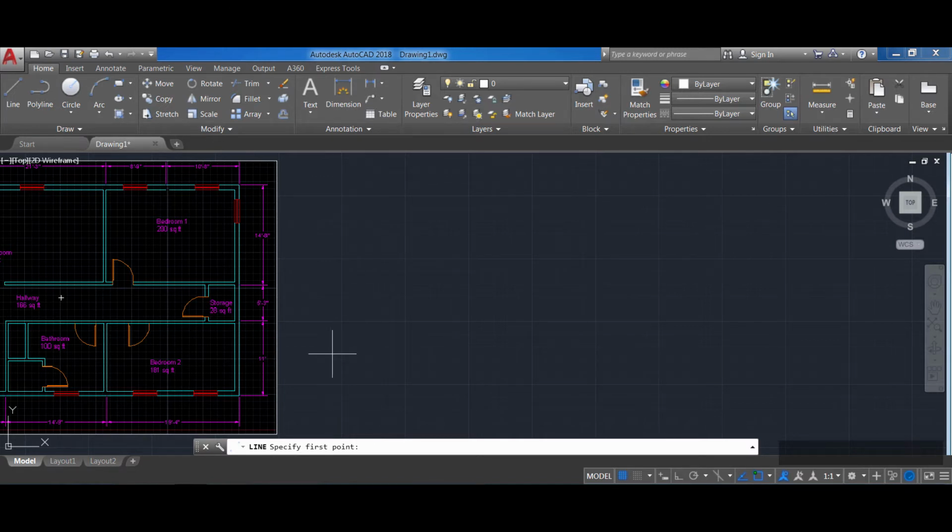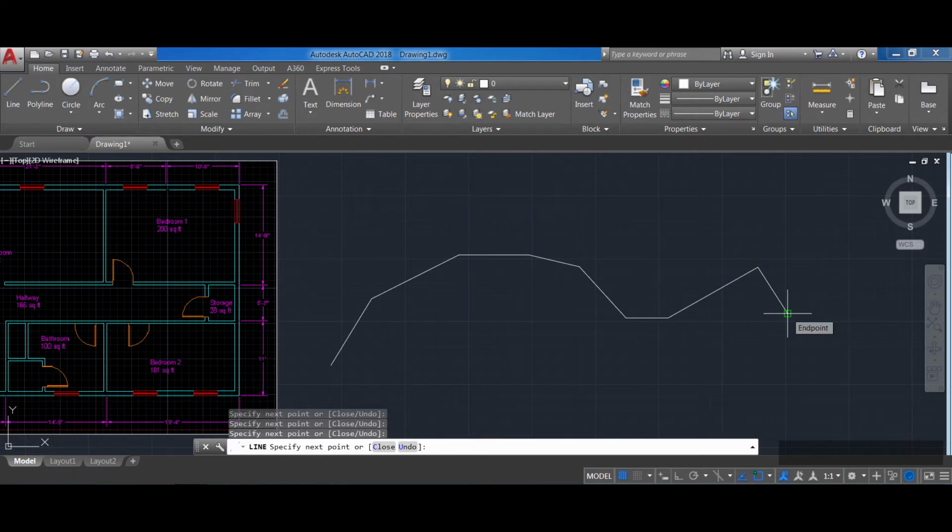It could be a set of coordinates X, Y, or you can just click anywhere you want. For me, I'm just gonna click here, and I'm gonna continue left clicking. Every time you left click, you create a new line segment, as you can see. So once I'm done, and I wanna exit the line command, you can press the spacebar or also the escape key.